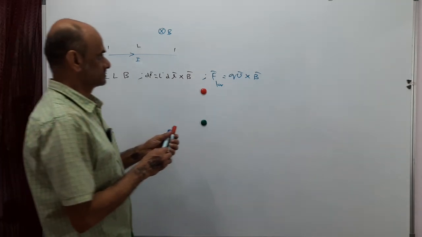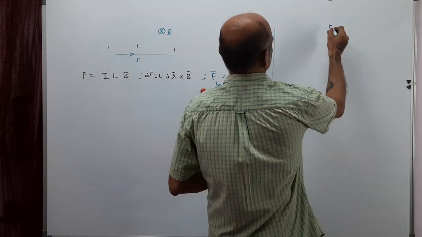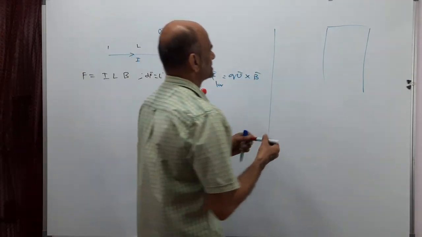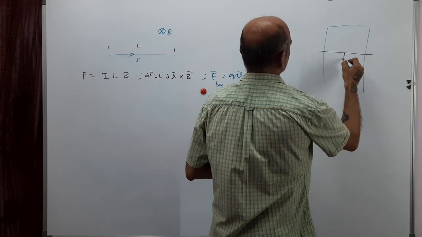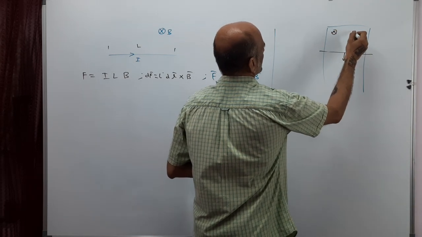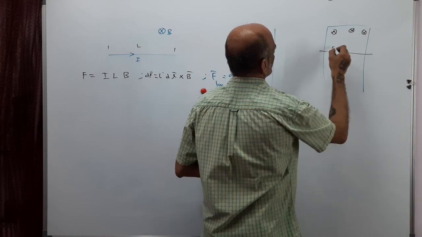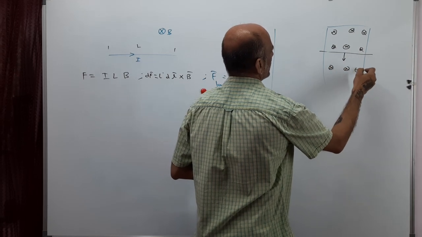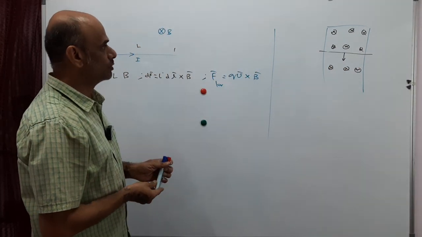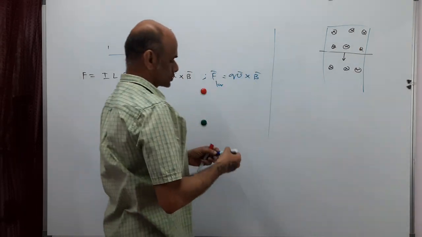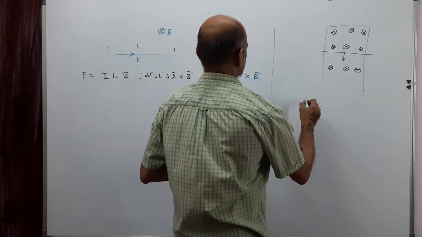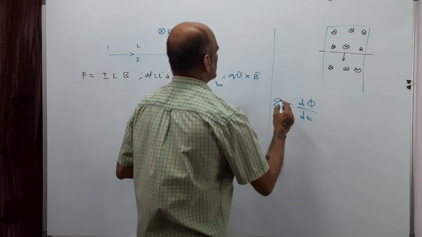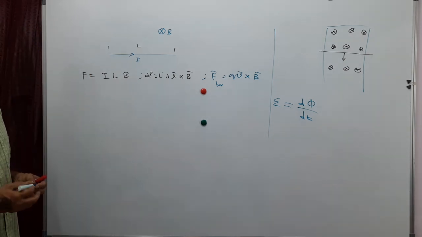Another basic thing that's used is this. Here there is a rail on which there is a conductor which is free to move, and there is a magnetic field, uniform everywhere. Now, as this rod moves, there will be a current flowing in this closed loop because the flux linking the circuit is changing in time. This is the induced EMF according to Faraday's law of electromagnetic induction.